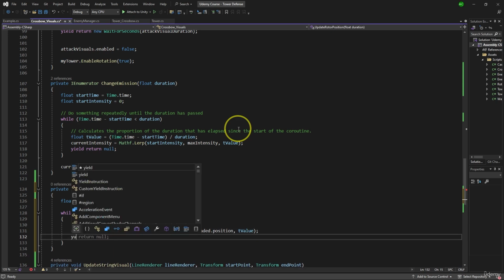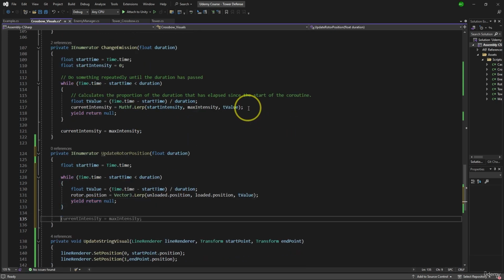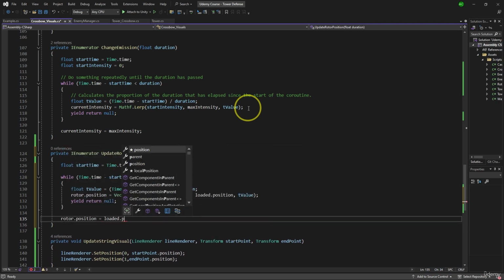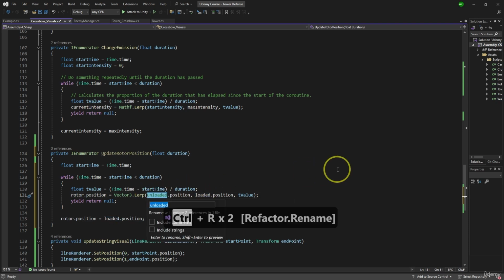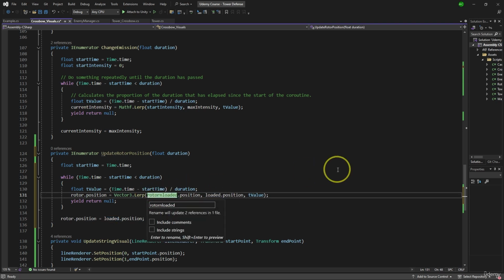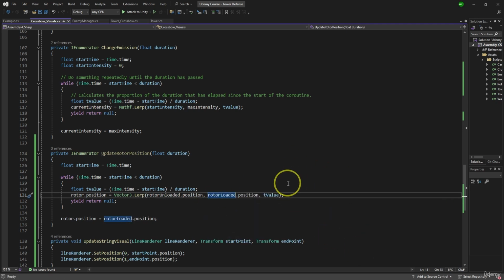Then we're gonna do yield return null, so it waits for the next frame. Then once it is done, we're gonna do rotor.position equals loaded.position. And I'm thinking we should change the name of these two. Let's do rotor unloaded, and let's do rotor loaded. Okay.